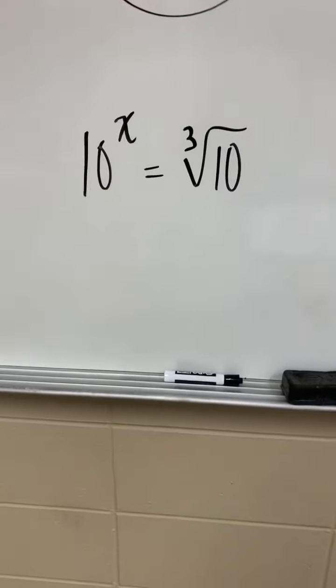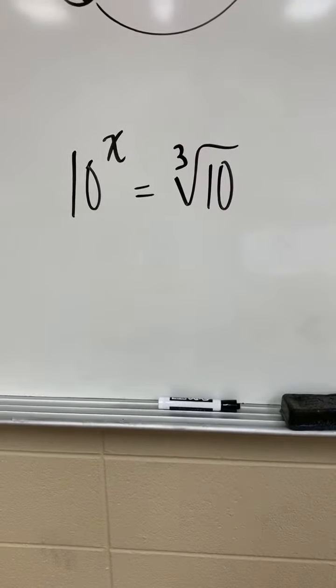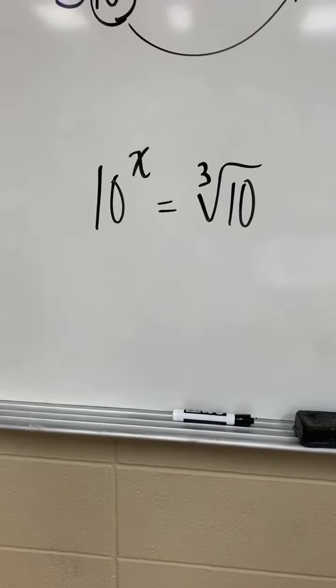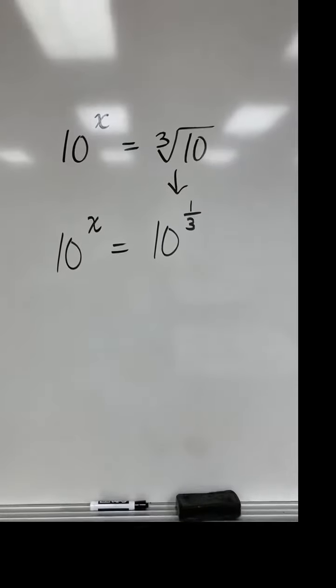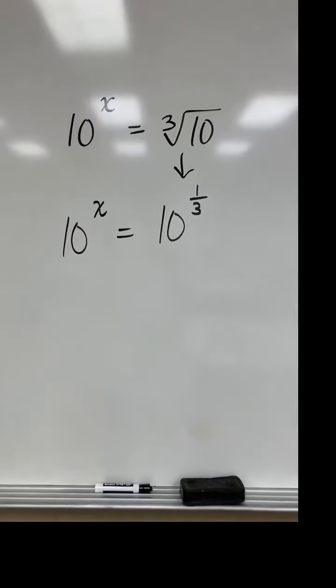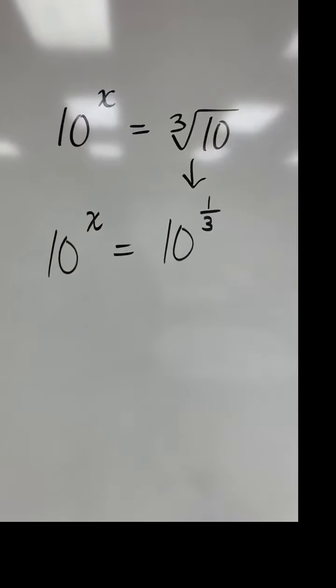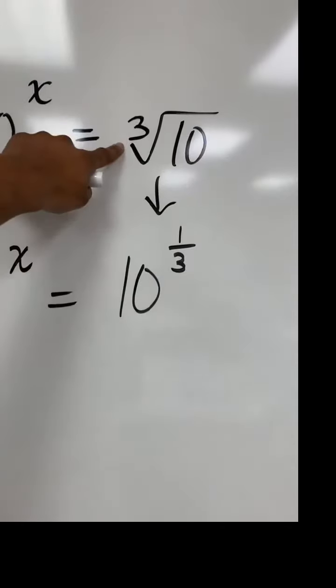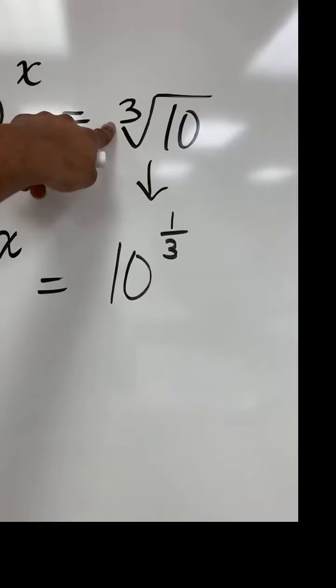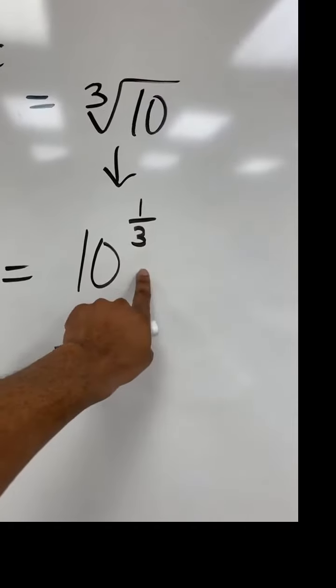So that's where it's going to start there. Once we set that up, now we can move forward into figuring out the solution. There's a process we call rewriting, and rewriting is based on facts. So remember what we said about this number, right? This is a cube root. This is equivalent to a 1/3 power.